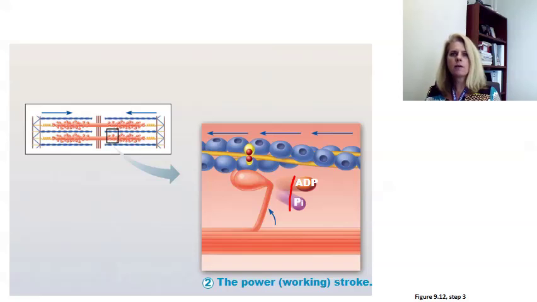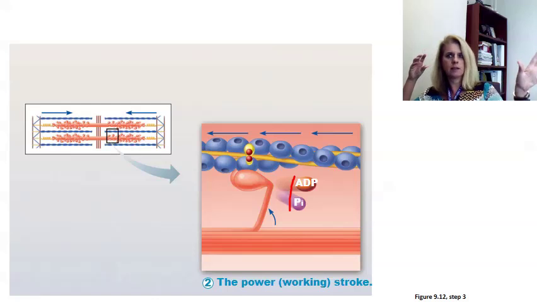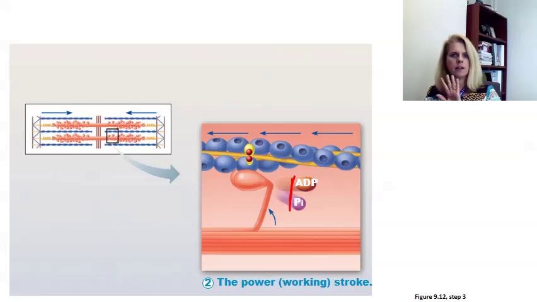So kind of think about it like a rubber band. So you would say the ATP would be me pulling back the rubber band, and then if I released the ATP, the rubber band would shoot across the room. So I use my ATP to pull it back, I release the ATP, and the rubber band shoots. Same kind of concept going on with the actin and myosin molecule. You've released this bond and the myosin moves.